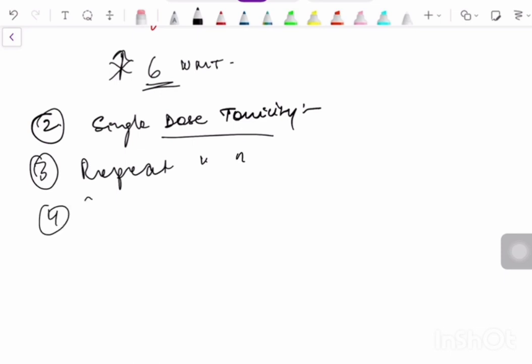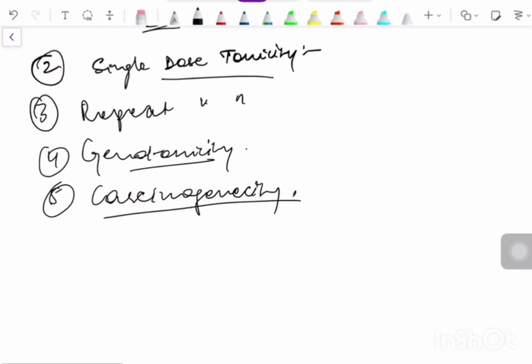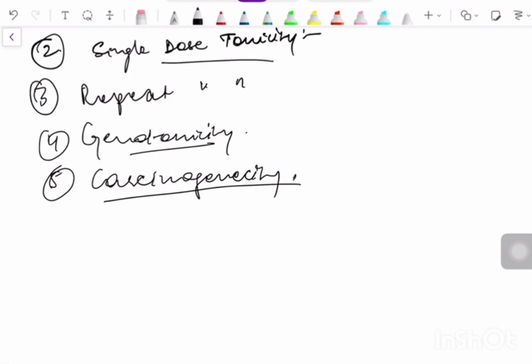Then fourth is genotoxicity. In genotoxicity, studies should be briefly summarized in the following order: in vitro mammalian cell system, in vitro non-mammalian cell system, and in vivo mammalian system including supportive and other systems. Then about carcinogenicity, a brief rationale should explain why the studies were chosen and the basis for high dose selection. Individual studies should be summarized in the following order: long term studies, short term, mid term studies, or any other studies if done.